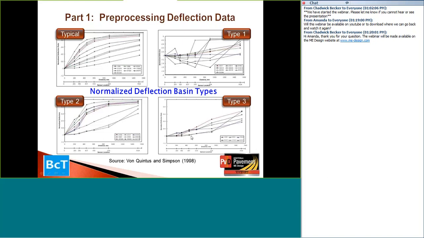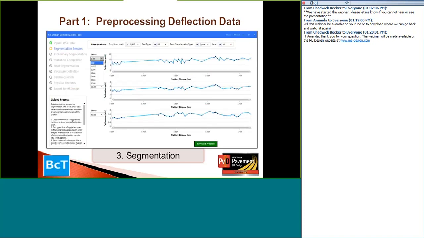In other words, between a couple of adjacent sensors we either have equal deflections, or the sensor furthest from the loading plate has a higher deflection than the sensor closest to the loading plate. And type 1 and 3 are not used within the backcalculation process, because they're inconsistent with elastic layer theory.